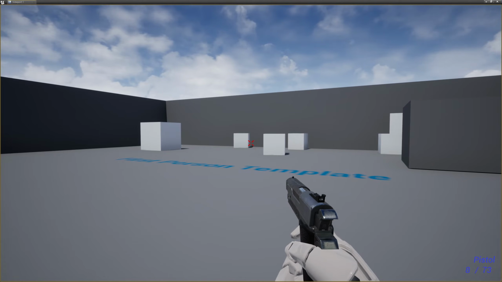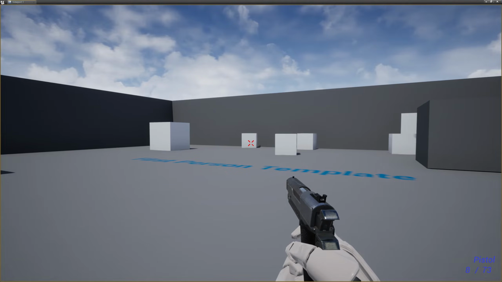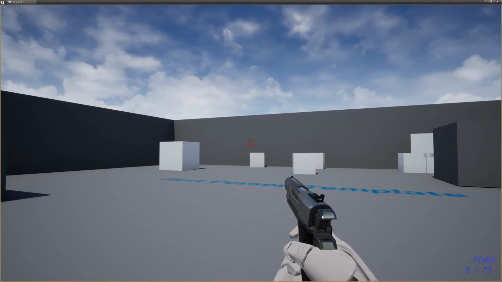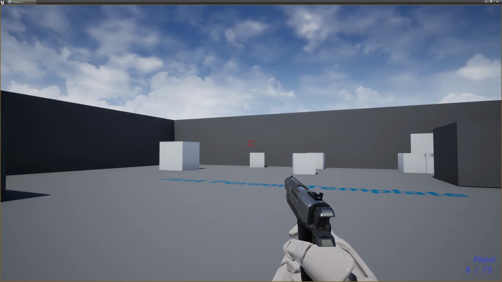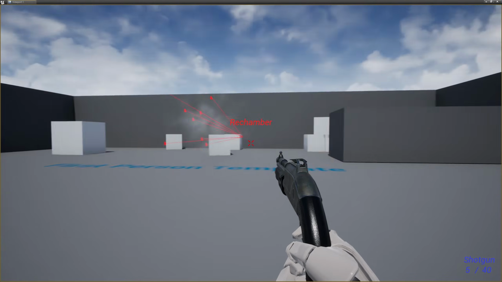So in this video I'm going to show you how I set up my weapon inventory and my FireWeapon event especially. This is just one FireWeapon event I use for all of my weapons. I can use it to make a burst fire shotgun firing projectiles, but I can also use it to make a single fire trace pistol. So this is one event that should tackle all of your weapon needs.